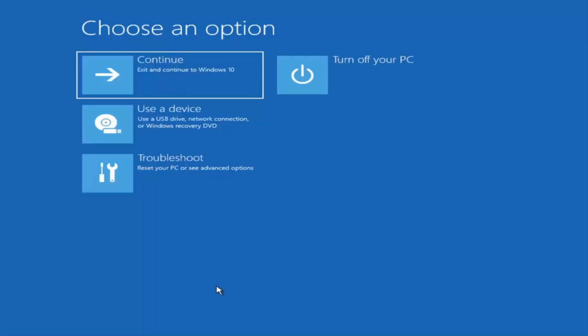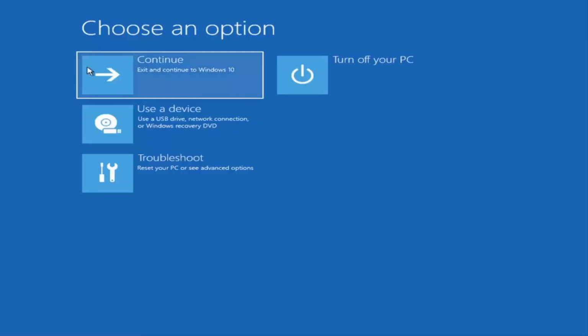Depending on the computer manufacturer, you'd have to tap a different key on your keyboard in order to launch that menu, to select what boot drive you want to go off of. It could be anything between the escape key, F2, F8, F12, for example. Those are the function keys on the top of your keyboard. You may have to do a little bit of trial and error. Shouldn't take you more than a couple minutes. Googling it would probably be best before you even begin. But anyway, we're ready to jump right into it.